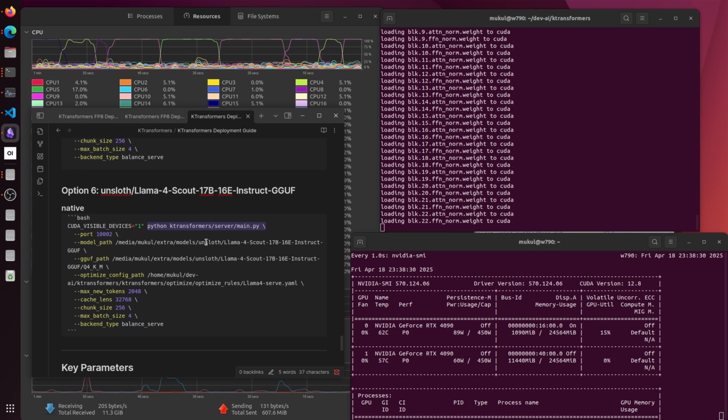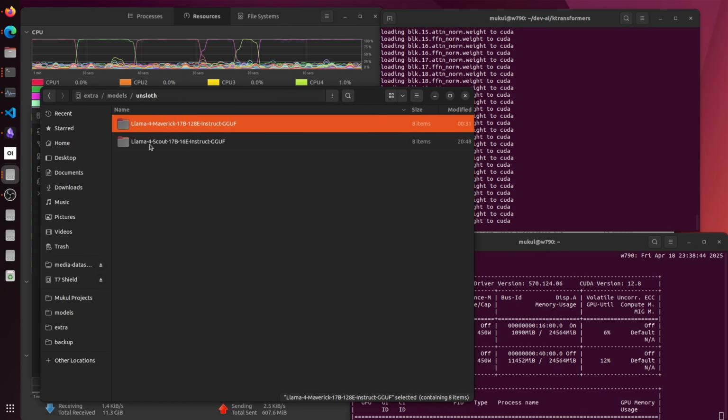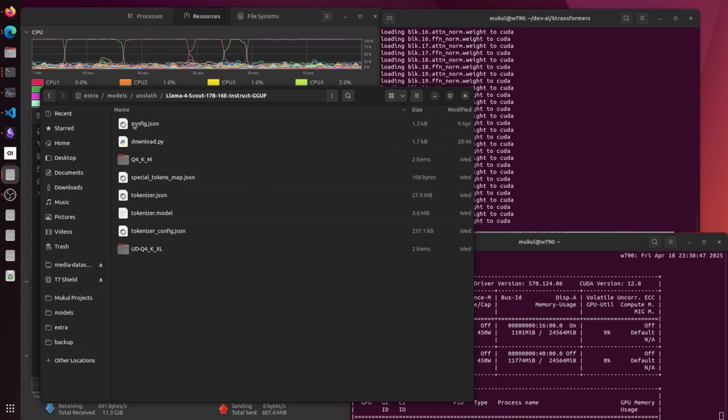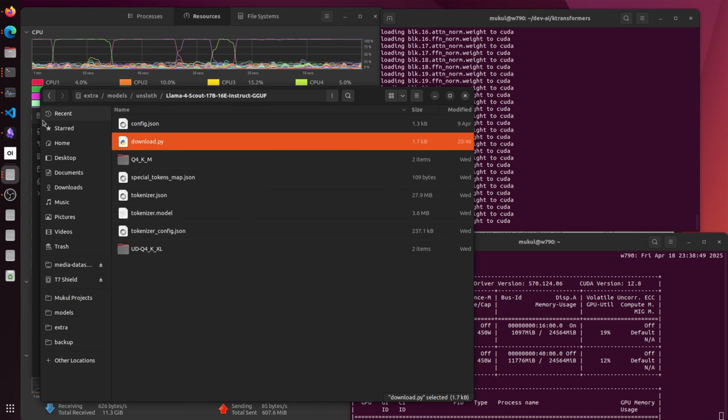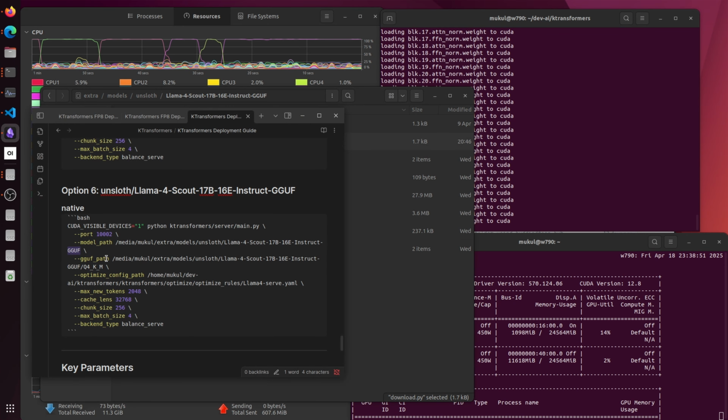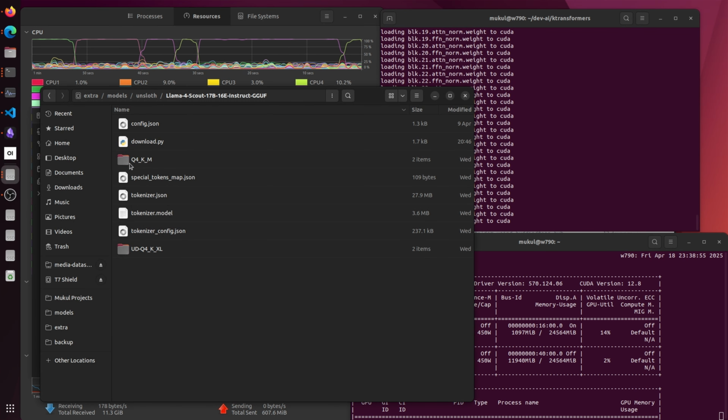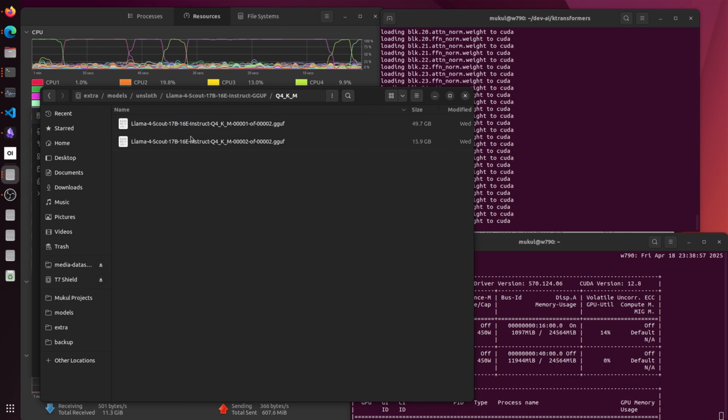I'm also specifying the port 10002, which is the API server port. The model path over here is the path to the Scout directory containing the custom config.json and the tokenizer files. The GGUF path is the path to the Scout subdirectory containing the actual GGUF files, so all the way till Q4KM.